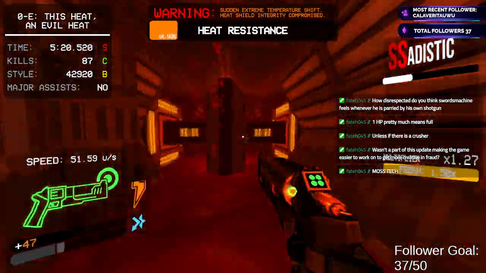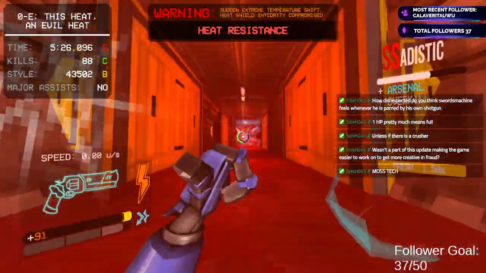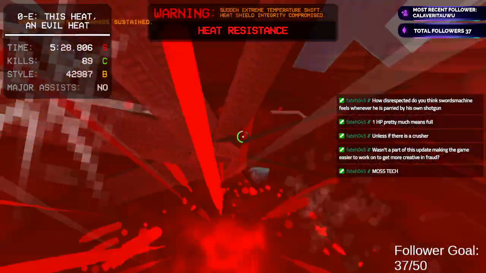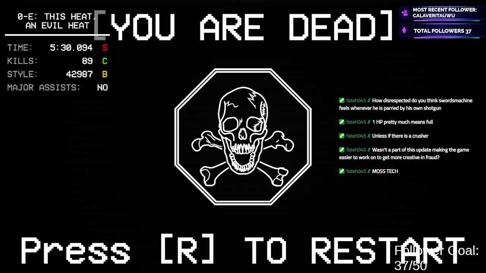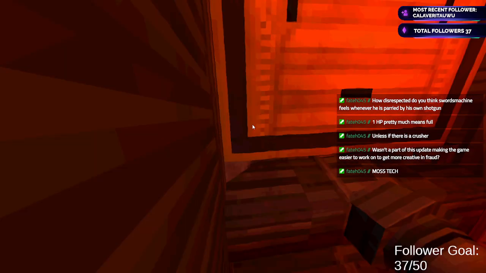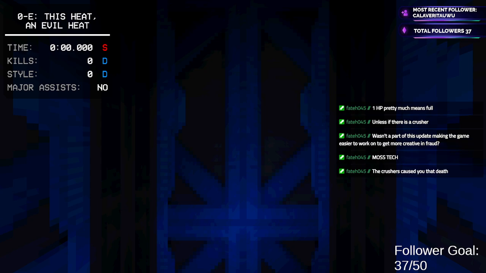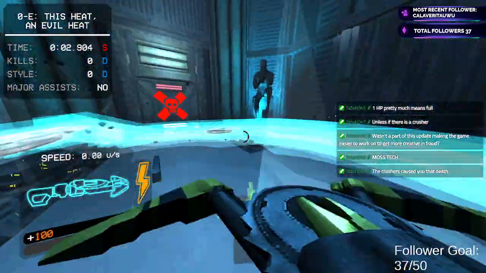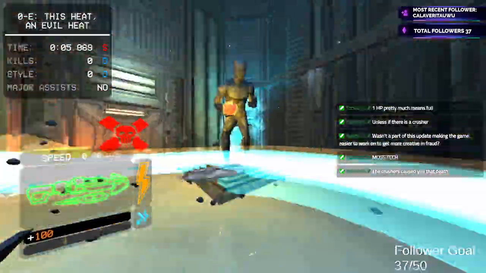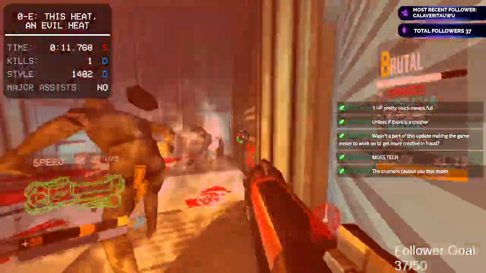Okay, not this time. There we go. Whoa! No! I got pushed into the fan! Here, let's see if we can get the I don't want to dies. Hold on. Nope. We can't. Ah, the fan. The crushers caused you that death, clearly. I think I'm going to approach that Virtue with a rail cannon shot, so I need to save it for that. Come on.